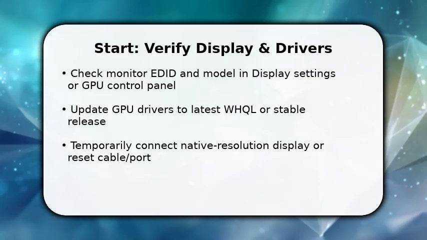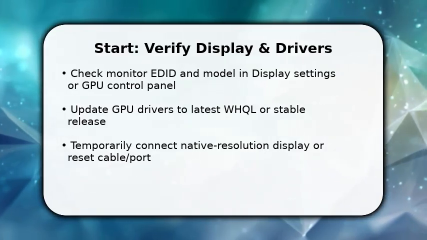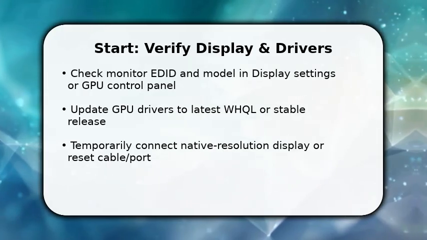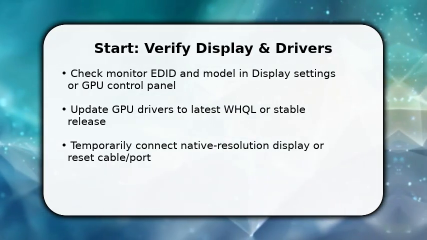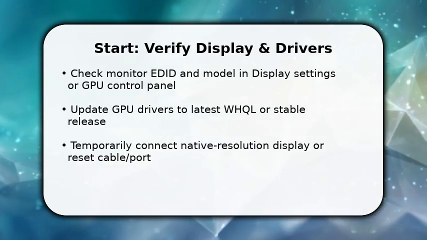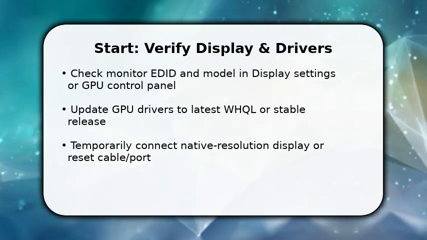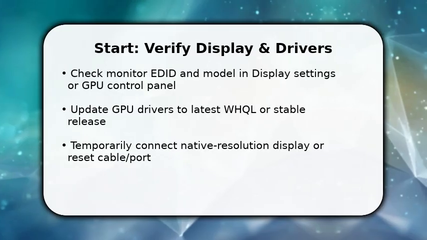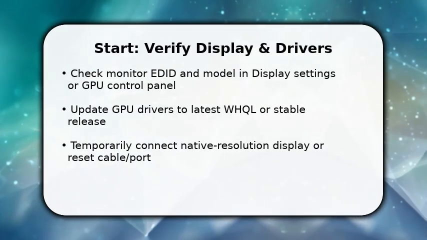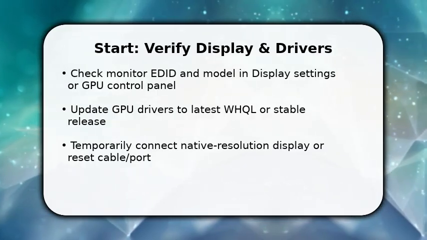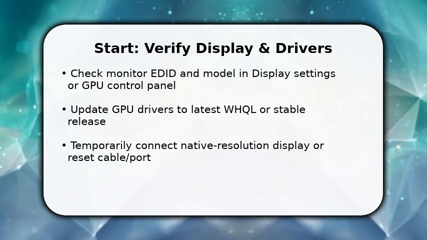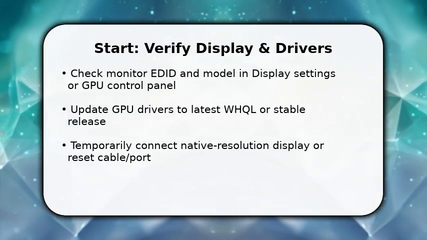You begin by confirming hardware and drivers, so you avoid chasing software fixes for a physical problem. First, inspect the monitor EDID and confirm the model in Windows Display or your GPU control panel. Mismatched EDID often causes stretched black screens. Once done, update the GPU driver to the latest stable release and reconnect with a known good cable and port. Make sure to use the native resolution display briefly to verify the issue persists before changing scaling or custom resolutions.